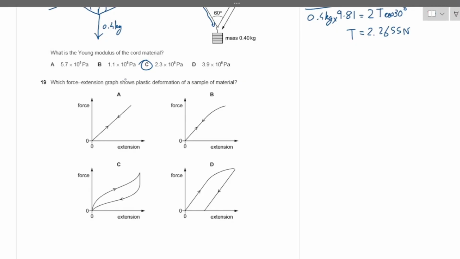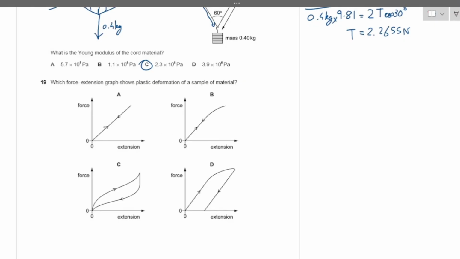There is nothing to do about Hooke's law over here because both of these plastic limits and the elastic limits lie usually above the Hooke's law. The thing is, elastic limit is the point up to which an object can be stretched and it can still return back to its original length. As long as an object is being stretched and it returns to its original length, we can say it has stretched elastically. But if it is being stretched and then it does not return to its original length, that means it has been stretched plastically.